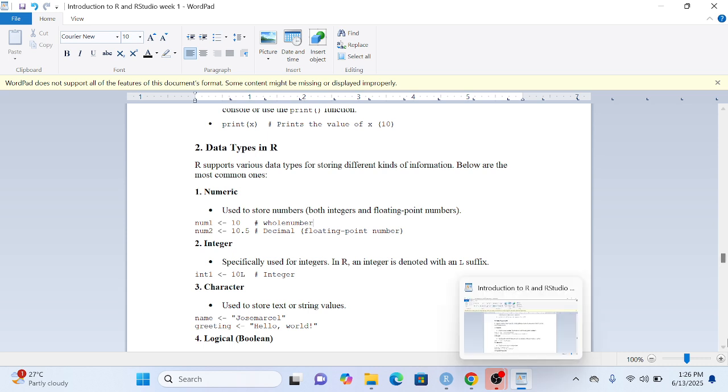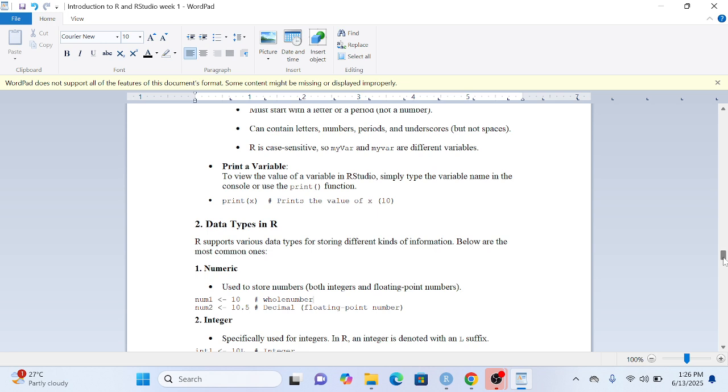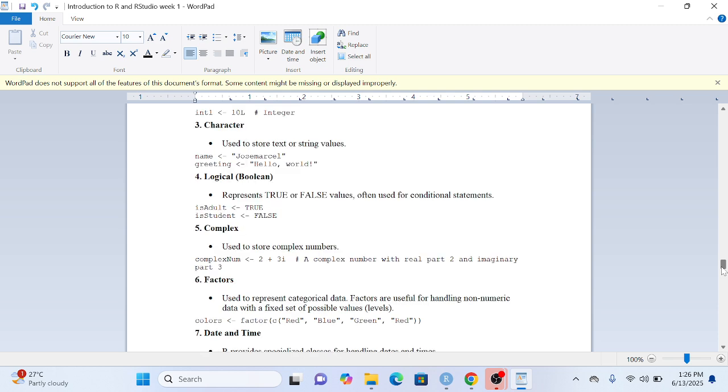Number three is our character. Characters are mostly text. They are used to store text or string values. Text values are phrases or sentences, while string values are just single words.